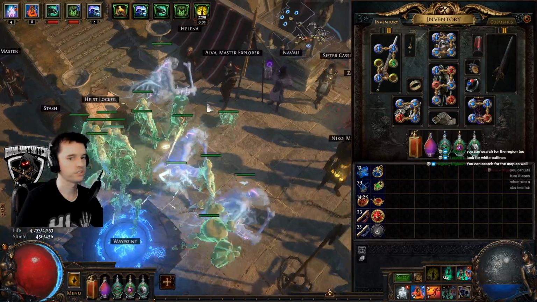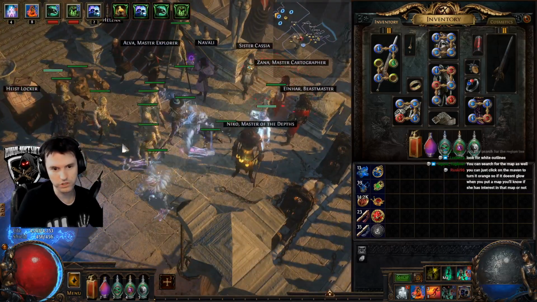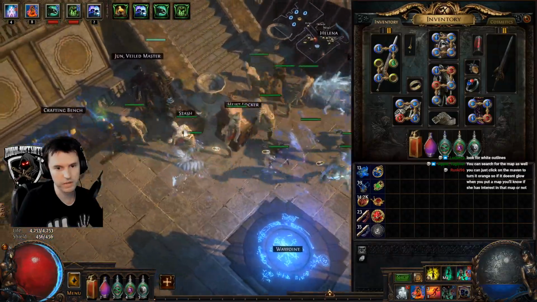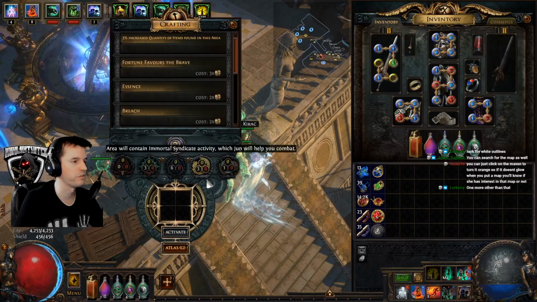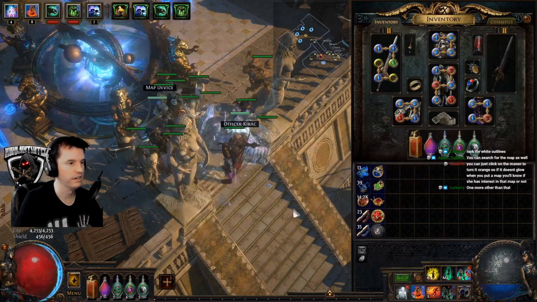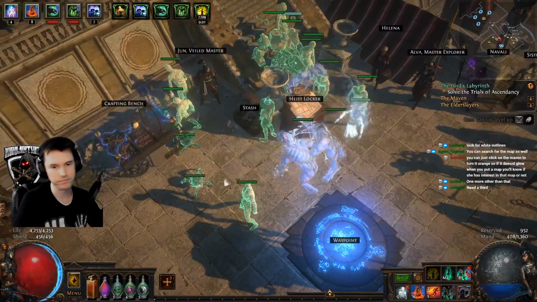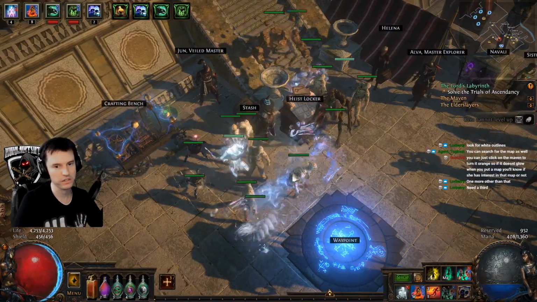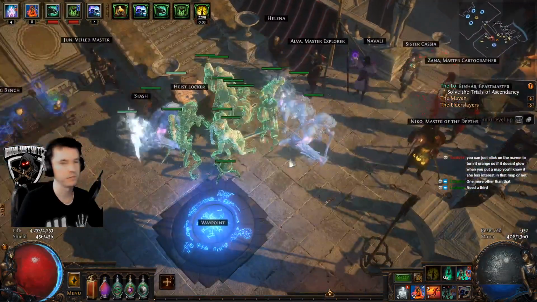All right, chat, with that. Let's see, you can click on the Maven to turn it orange, so if it doesn't glow when you put a map in, you'll know if she has interest in that map or not. I was trying to figure out a way to do it from the stash and not this thing, and so this became easier now. All right. One more other than that. Well, I'm only going to do one at a time, Larry. I don't want to carry the spare, but yeah.